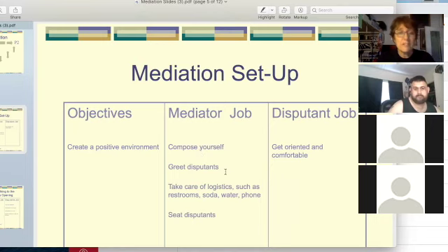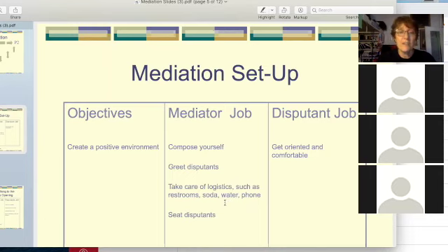You have to greet the disputants. And when you do that, you want them to feel welcome and you appreciate their being there. Okay. The next thing is to take care of logistics. So here it says that you want to tell people where there's restrooms, soda or water, whatever you're providing. Some people have coffee or tea, and a phone. I probably should take this off because nowadays everyone has a cell phone, but sometimes people might need a phone for emergency. And then, what's missing here is tissues.